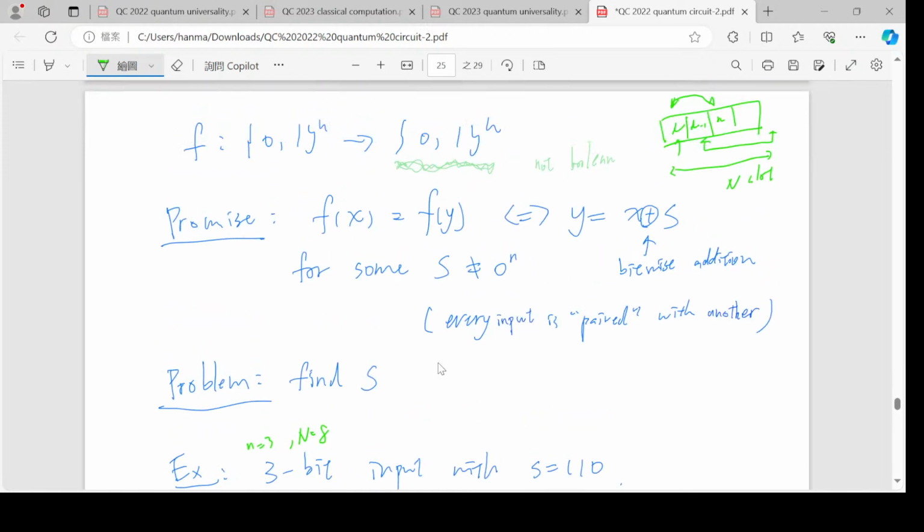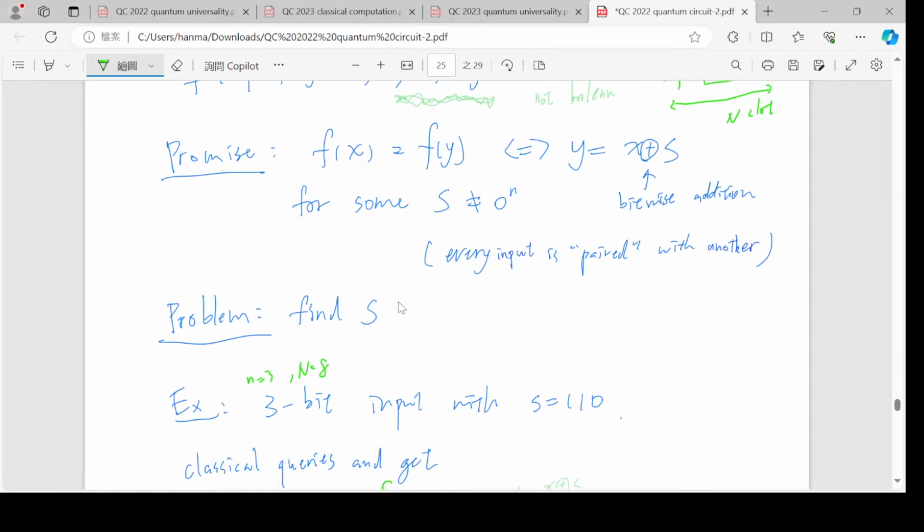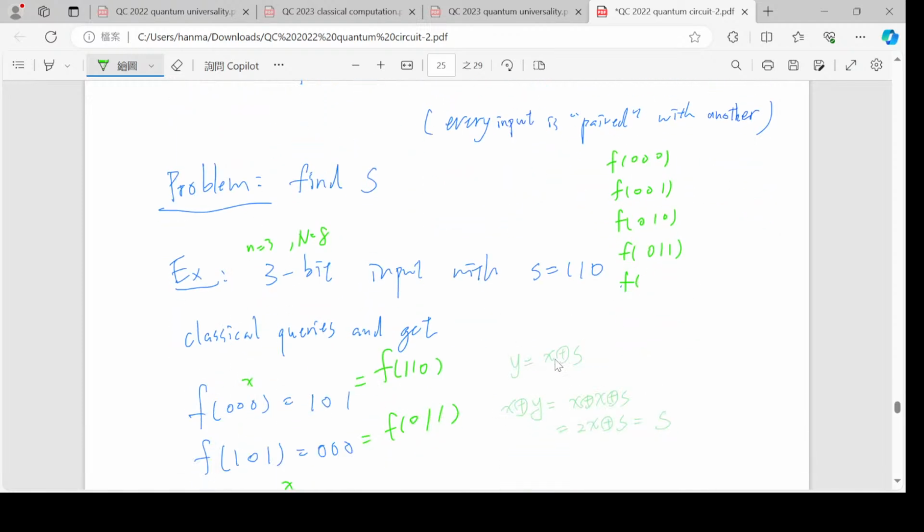So what do we mean? We have the blocks; let's write down all possible input strings. We have f(0,0,0), f(0,0,1), f(0,1,0), f(0,1,1), f(1,0,0), f(1,0,1), f(1,1,0), and f(1,1,1). That's 1, 2, 3, 4, 5, 6, 7, 8.